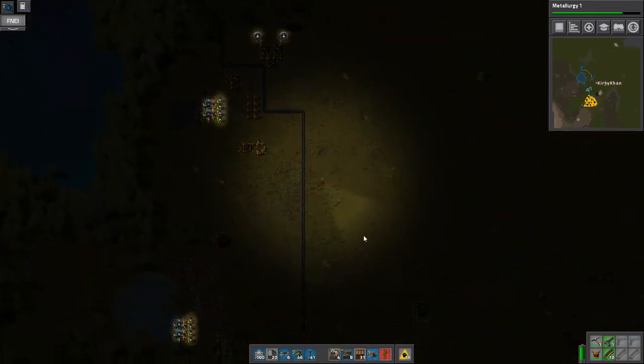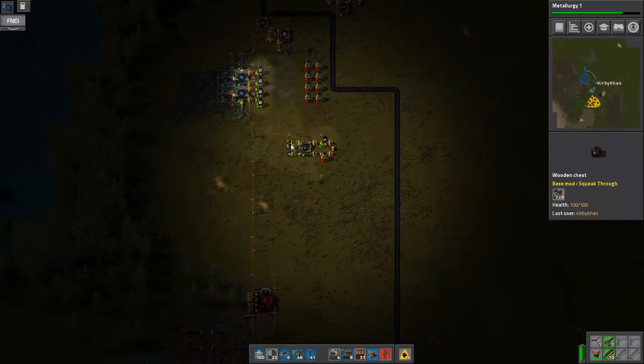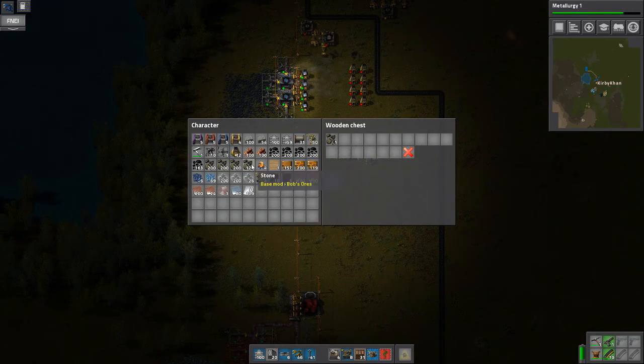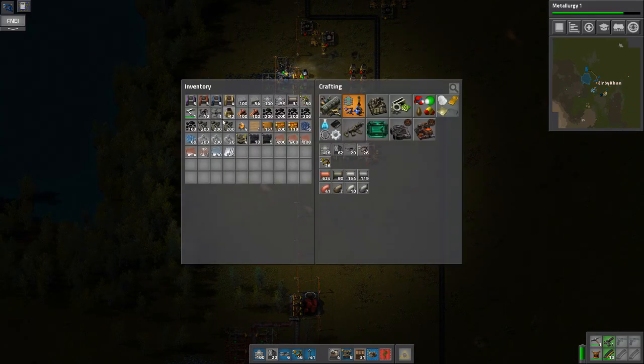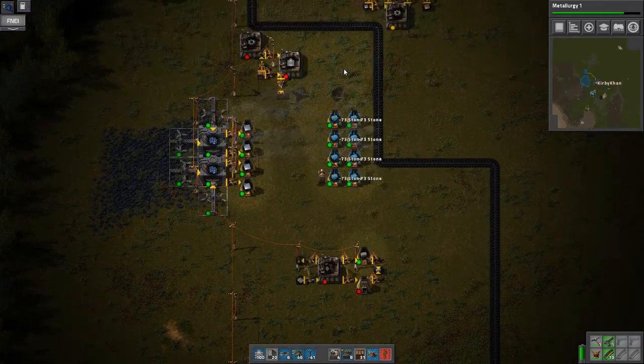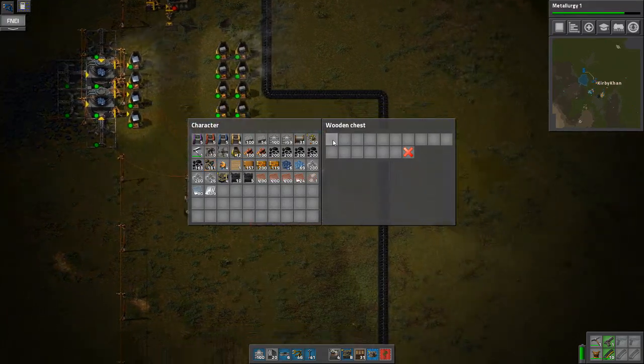Let's go ahead and grab up some of the loose stone that we have set aside, and shove that into this Easy Bake oven. And grab this for our own purposes.